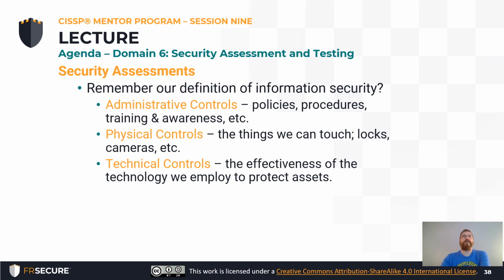All right, going back, we're going to start seeing a lot of these things tie back in together now as we get further in and closer to the end. Administrative controls: our policy, procedure, training, awareness, the what should we be doing, how should we be doing it, standards and guidelines we're doing this against, and how are we training our staff on what their roles and responsibilities are under this program. Then physical is the things we can touch, right? Your locks, your cameras, gates, bollards, all those types of things. And then the technical controls, which is what is the effectiveness of that technology that we have put into place to protect our assets.